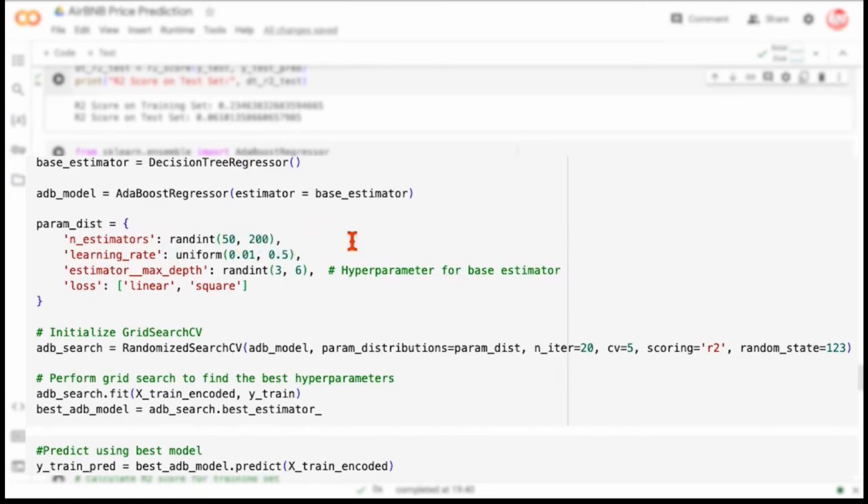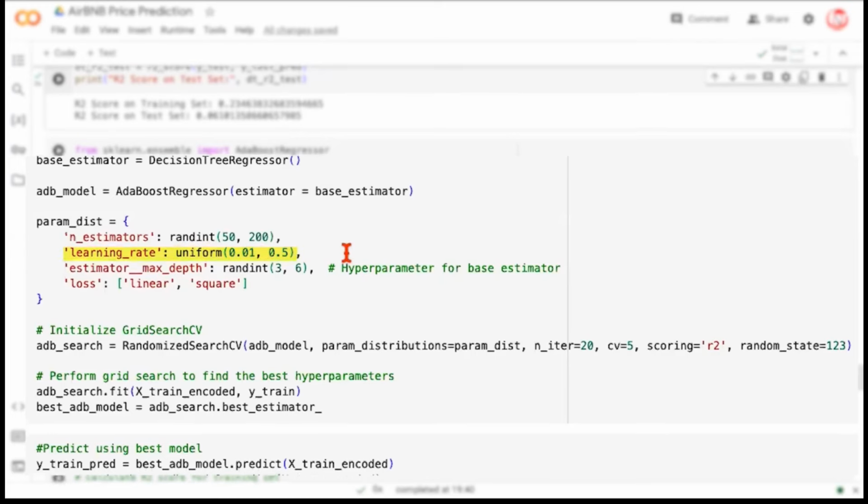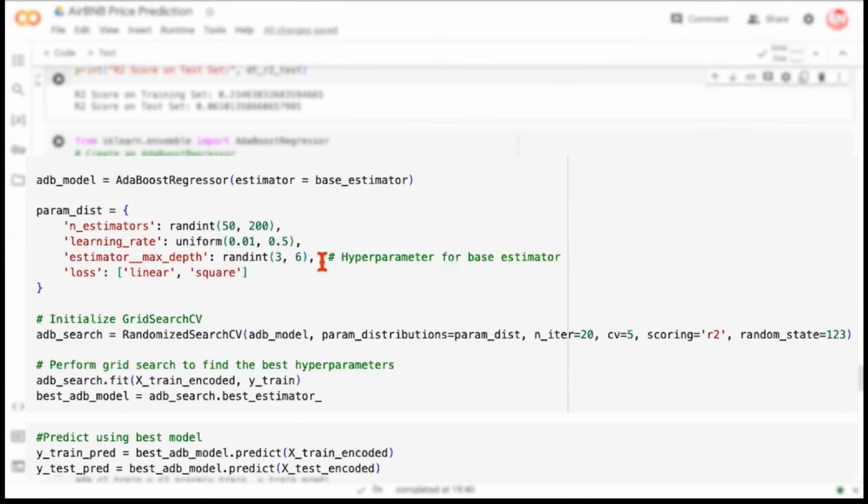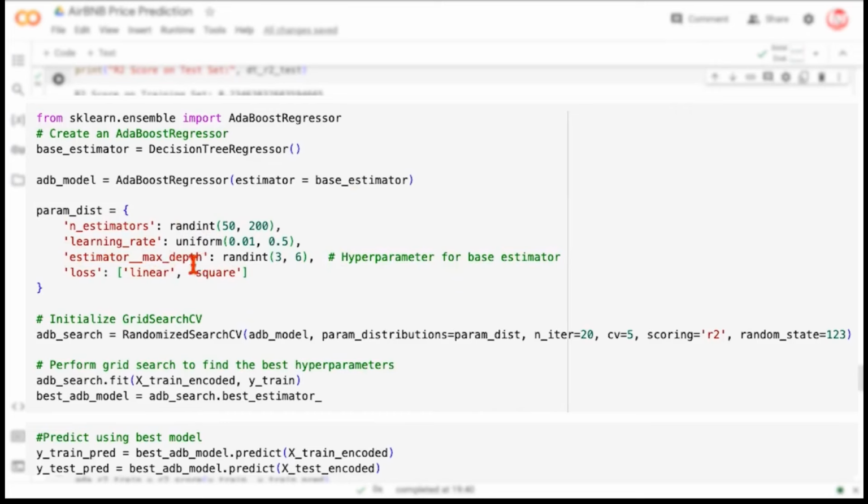50 inclusive and 200 not inclusive is the range that we've taken. Learning rate is the weightage assigned to different trees when you create the model. So it's a scaling factor. We have that mentioned over a range here again. We are saying that will be uniformly distributed. Now, if you want to specifically tune any hyperparameter in your base estimator, the way to do that is that you mention the name of the parameter and with double underscores, mention the name of the hyperparameter. Max depth will be applied to this decision tree regressor, which is actually the base estimator. And we are giving it a range of values from 3 to 6, essentially 3, 4, and 5.